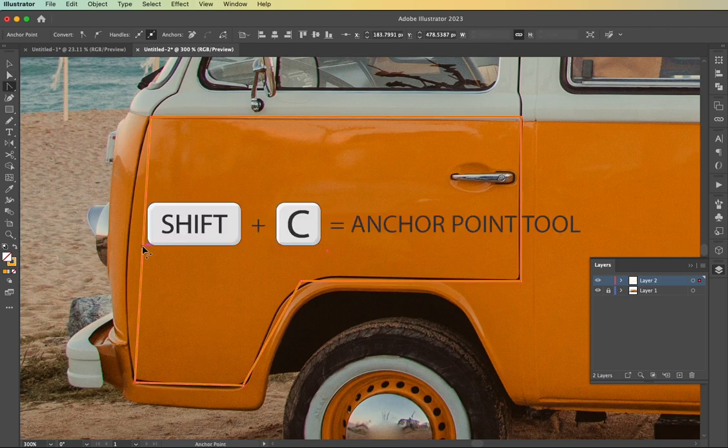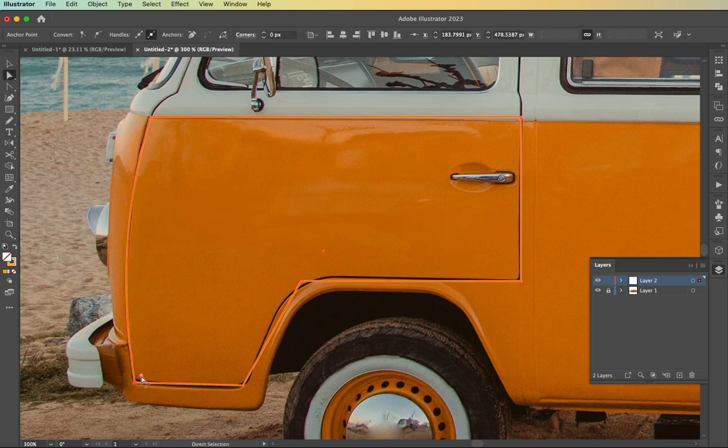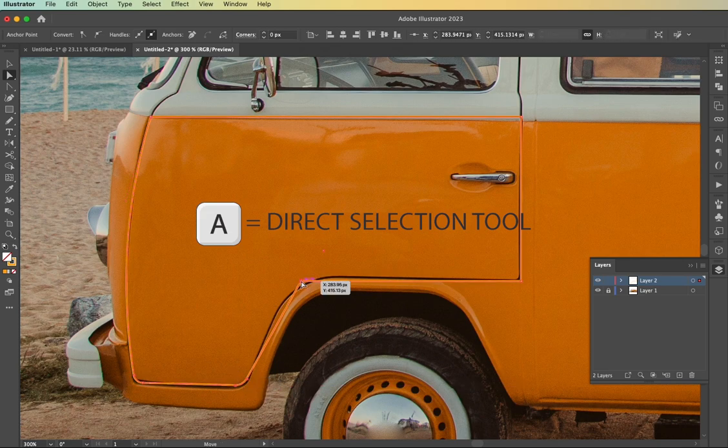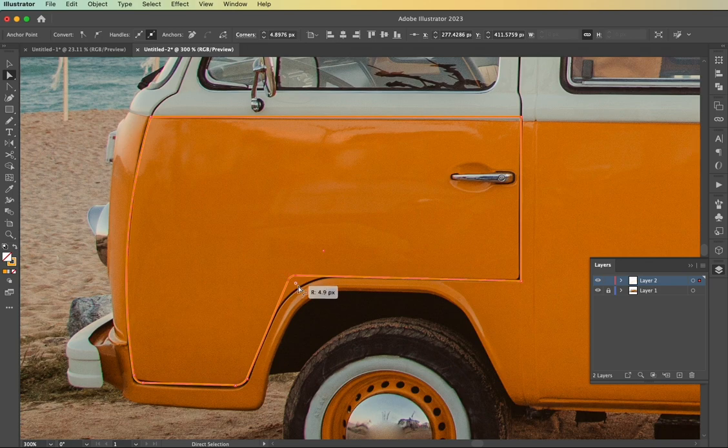If you hit Shift C, you can bend those lines just like that. And if you hit A, you can then round the edges and the corners of the square and make them match up just right on the door. Just like that.